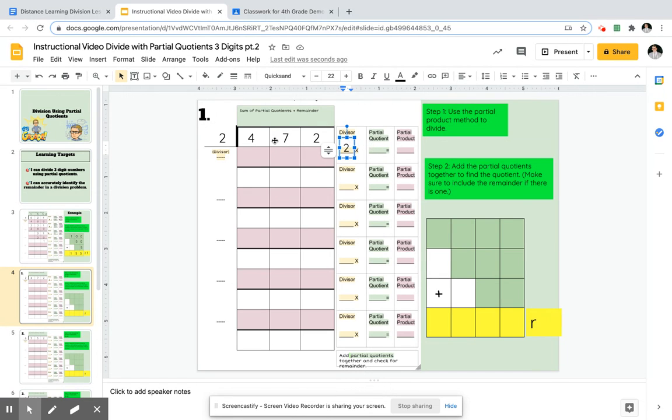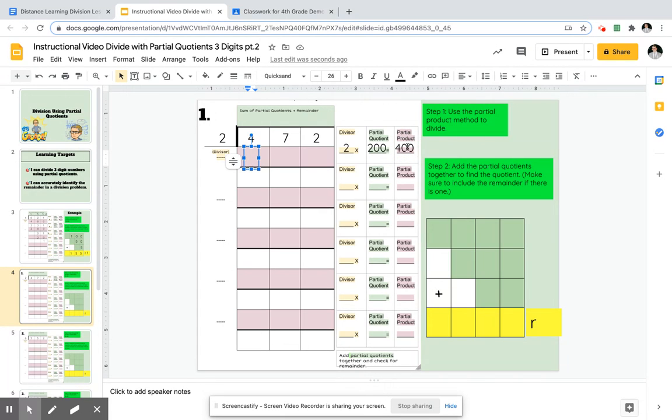When I have a big number like this, I like to start with 100. I think in my head, okay, what's 2 times 100? That'd be 200. Well, then I go up. What's 2 times 200? That's 400. As long as that answer I get is less than 472, I can use it. So I can use 400. Let's see what's 2 times 300. Well, that's 600, and that's too big. It's bigger than 472. So I'm going to use 2 times 200, which gives me 400. Now I'm ready to plug in my answer.